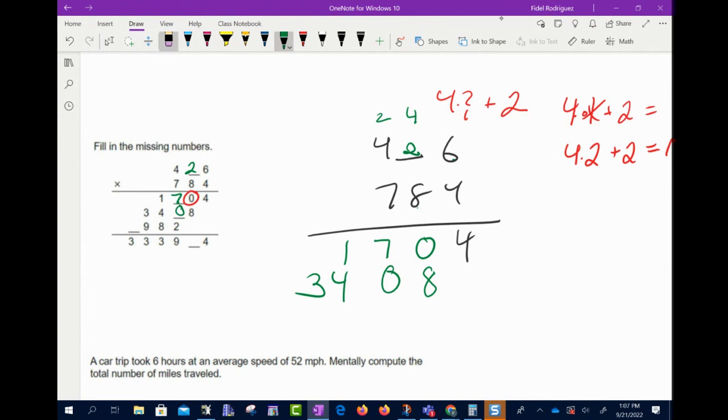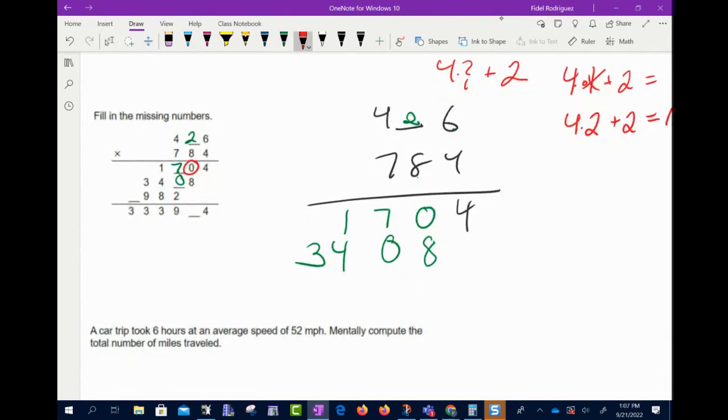Okay, now, guys, I'm going to do this a third time. I'm going to clear those guys out because I've already done my carrying. Now, let's multiply by our 7. So 7 times 6 is 42. Carry my 4. 7 times 2 is 14, and another 4? Isn't that 18? Very good. 7 times 4 is 28, plus 1 more? 29, right? Okay, so look, guys, I'm going to put a 2 right here.